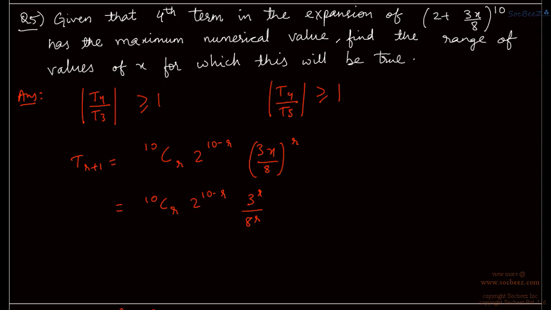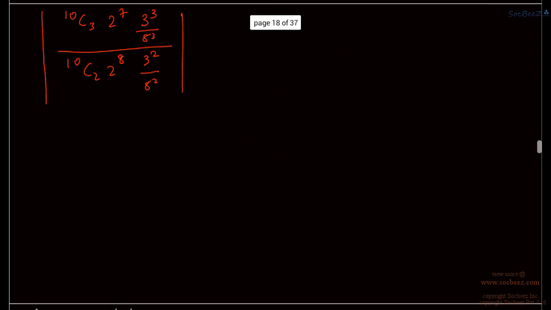okay. Actually, in this question, x also needs to be taken as part of the coefficient. We will be considering the whole term, right? The whole term has some numerical value, when we have some value of x, say x is equal to 1, right? So that is why we will not ignore x here. We will also write x, right? So this now is greater than or equal to 1.